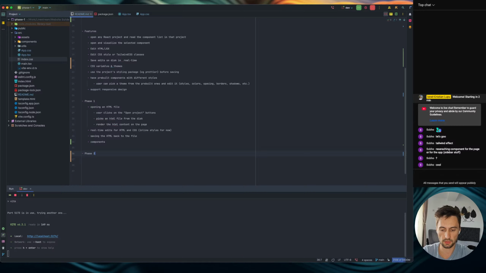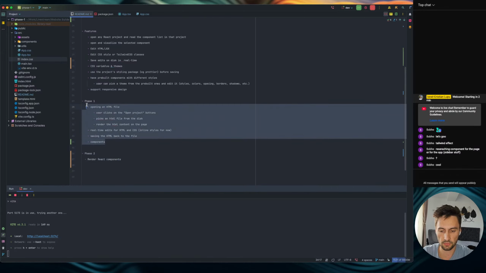Phase 2 will be something like, I think it's directly React. Render React components. I mean, it's the final one. Maybe we have something in the middle. We will see after we build this.